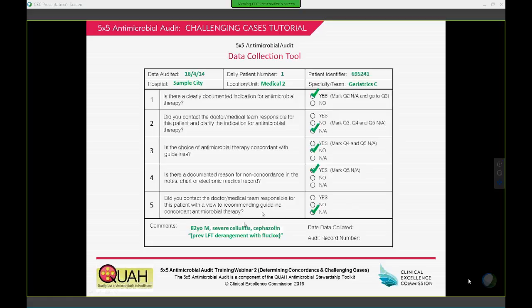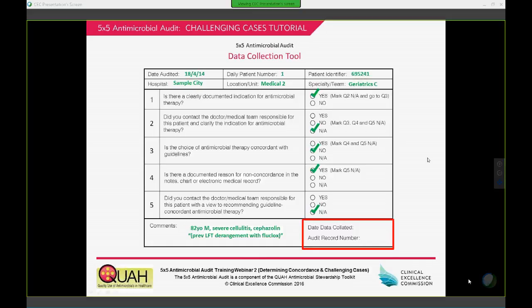The auditor may choose to record some information in the comments section, and that can help with perhaps feeding back information where indicators may have been missed, or even just to jog their memory when they're talking about audit records later on. And I've just put a little red box down here just to draw people's attention to the fact that the date, data collated, and audit record number parameters down on that part of the data collection tool is something, it's the equivalent of for office use only, so the auditor doesn't need to fill that out. That's something that gets filled out when that data is actually collated into the spreadsheet or any other data filing system that's actually being used.